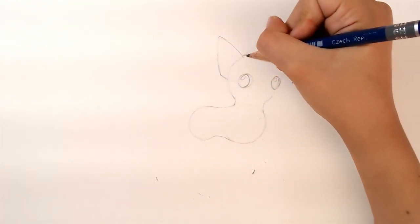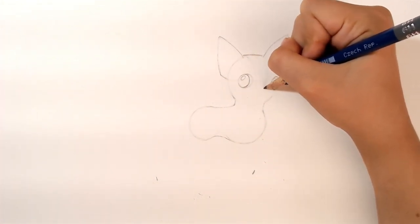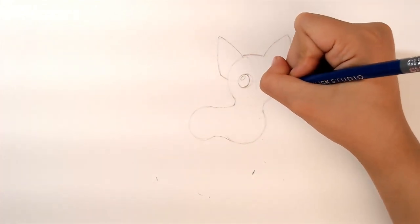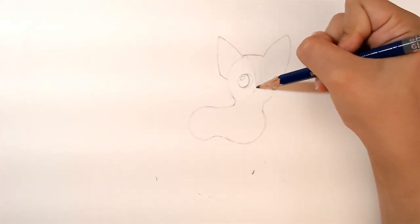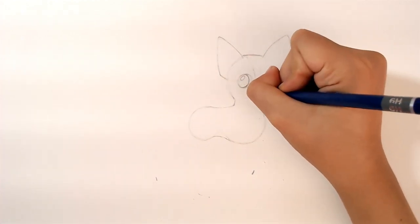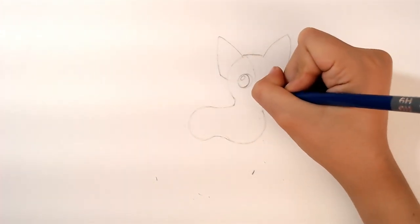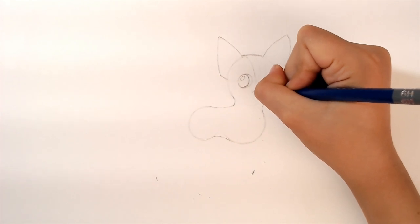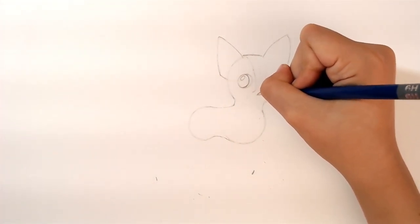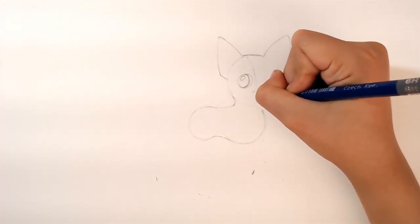Next, I'm going to add the white fur, or where the white fur is going to be colored later on in this video. So it's just a small strip, just like this. Next, I'm going to add the nose. I'm going to start by drawing a line and two outer lines. Next, I'm going to connect those two outer lines together, just like this. And then bring them back in to this middle point in the nose.